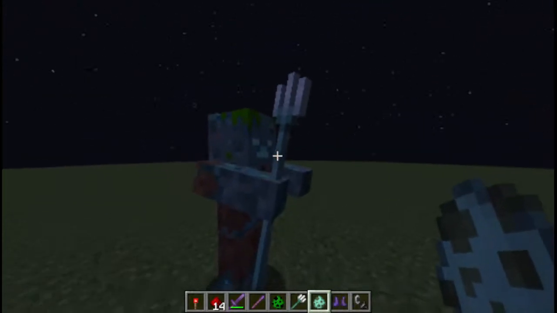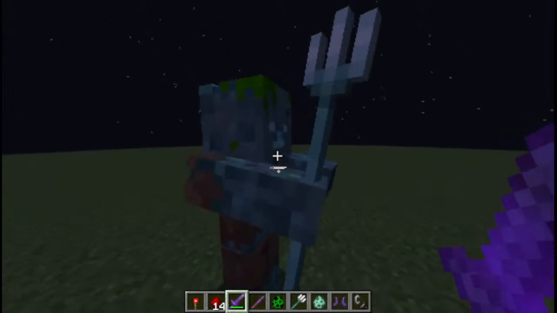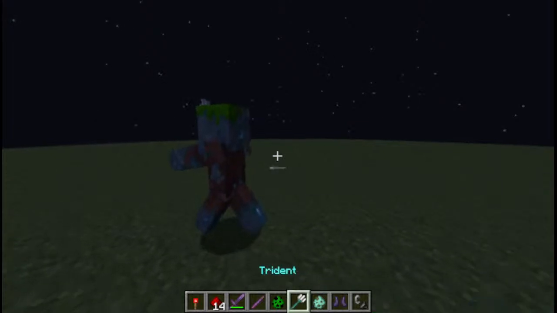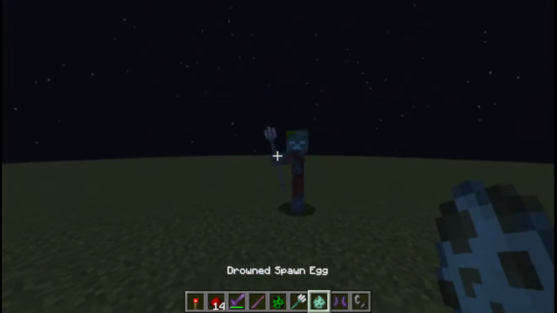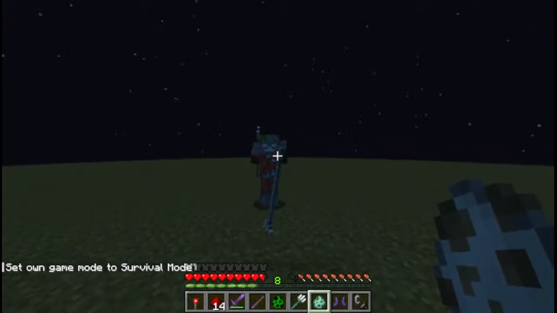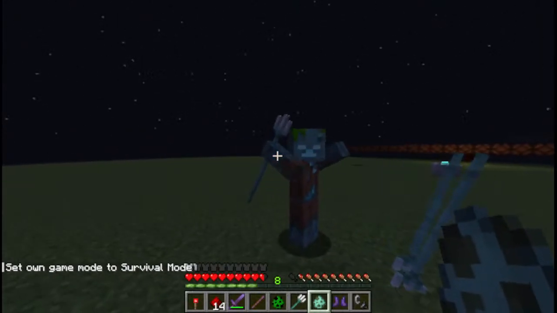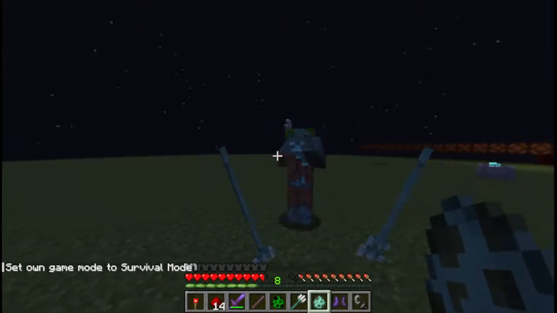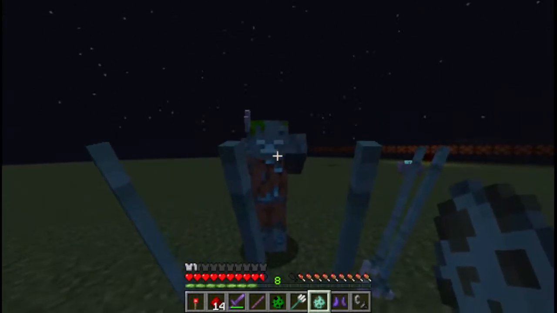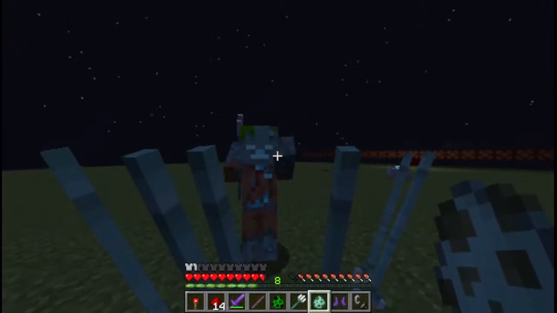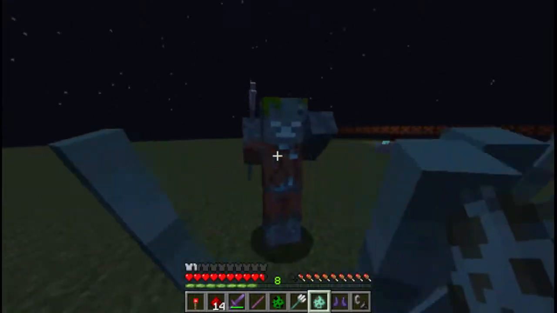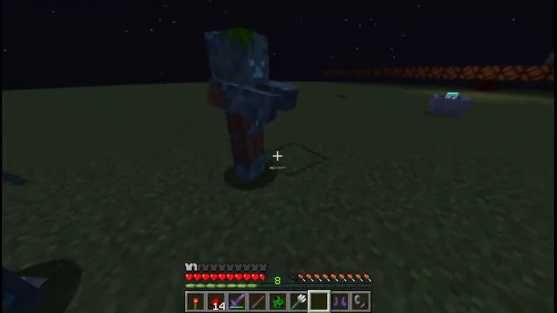And then the holding there. Previously the holding one was not fixed. Now moving on to survival. It is now correctly matched. The fix for the trident holding is a little better, and their arms have now been raised, just like on the husk or zombie as well.